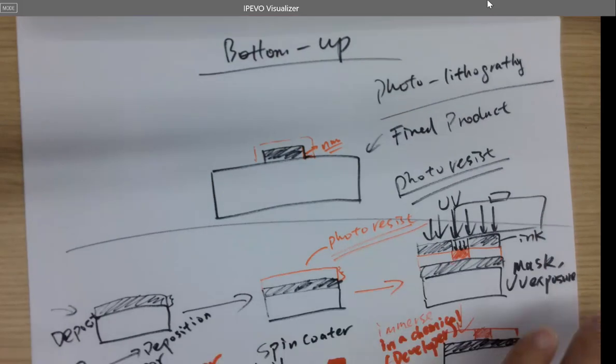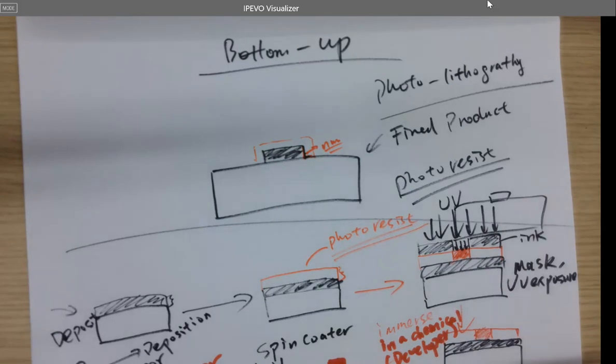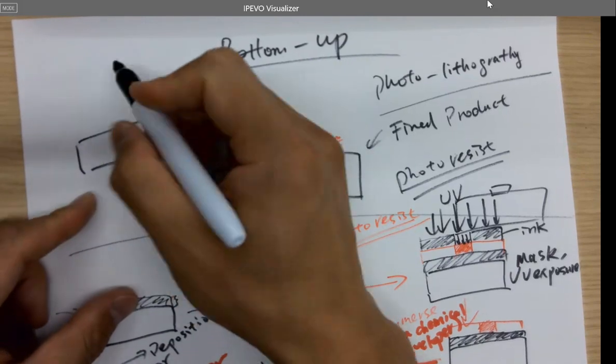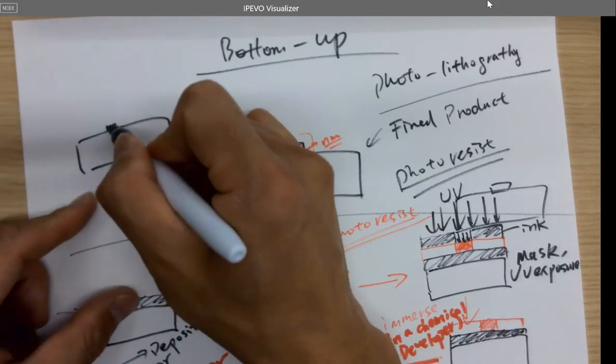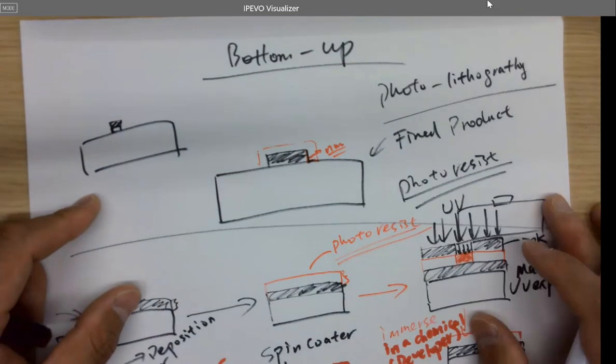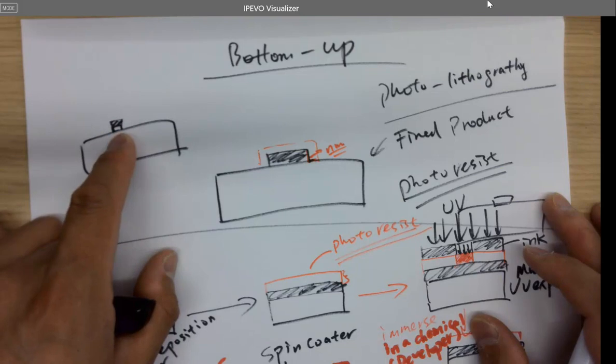I forgot, I think it's Fe3Cl3 or something, which will etch the copper away from the copper board, but the ink traces will protect the copper underneath. So eventually you got a copper. So this is the PCB board, okay? And you have all the traces. For example, this is one of the traces. On the top, you got an ink trace just protecting that metal trace at the bottom.